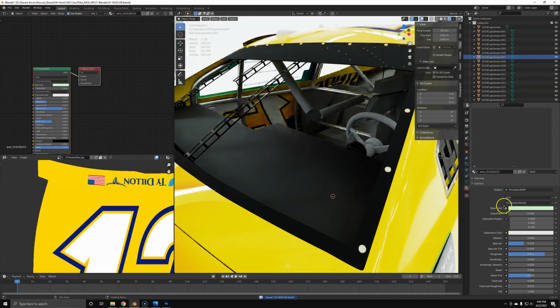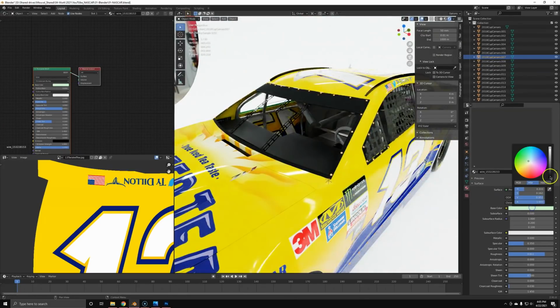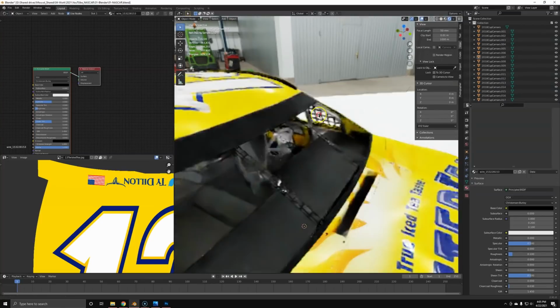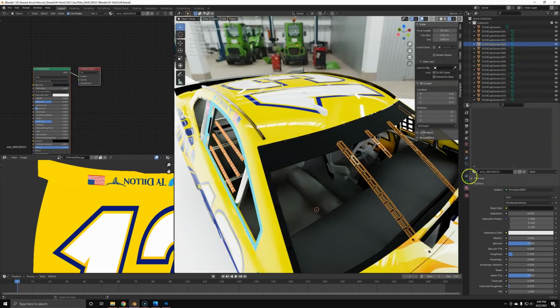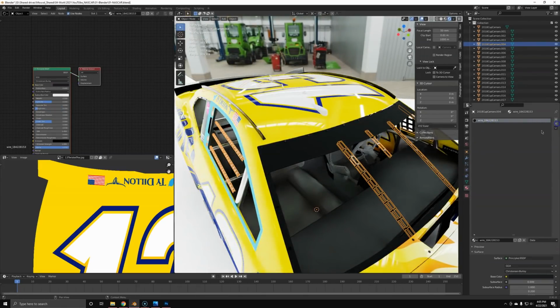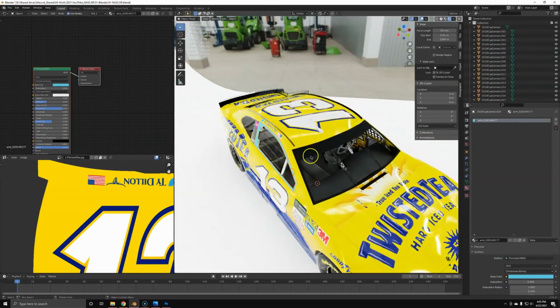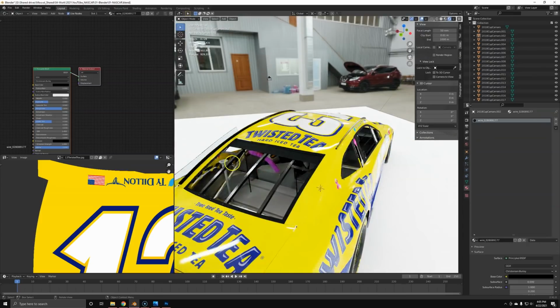So let's get a screw here. Where is it? Is it just screws? Yeah, looks like it. I'm pretty sure, or maybe they're metal, but they're probably black. Spec 0.5, roughness of 0.1. Probably something like this. Little screws you see shining. This probably has the same material as this, I'd assume. So let's kill this. And this is the rolling cage, and this is probably a sticker. So it's probably the same as this, I'd assume. I might be wrong. Also here, the client will review and tell me what it is.